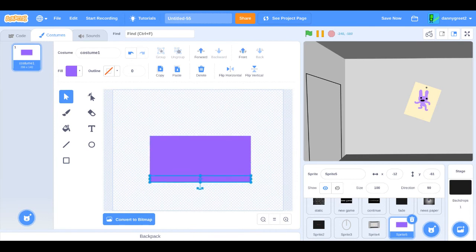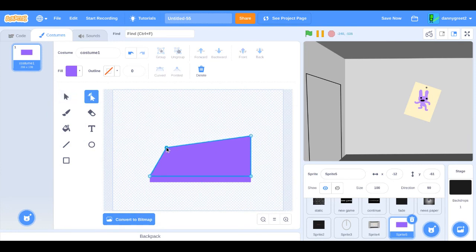Now we just gotta make it be at the front. Actually, no, sorry. We gotta morph this to look like this. There. That looks a little bit like a table.